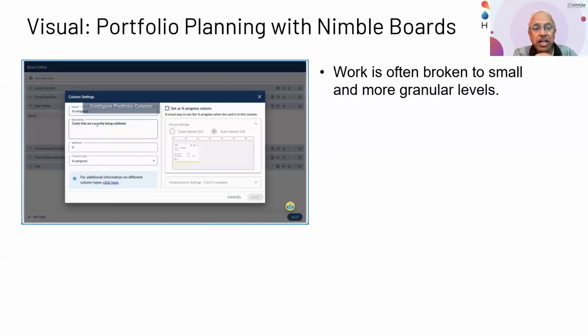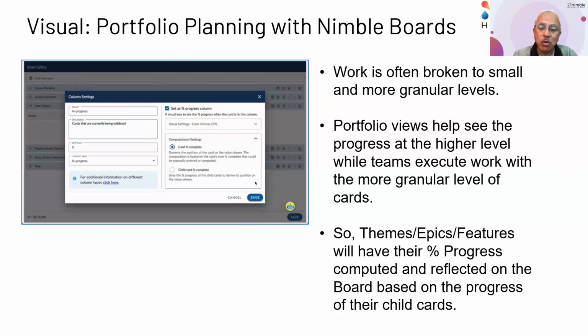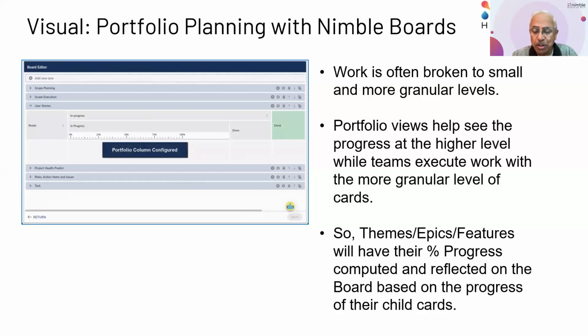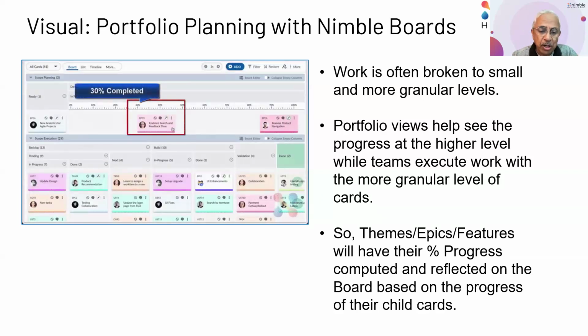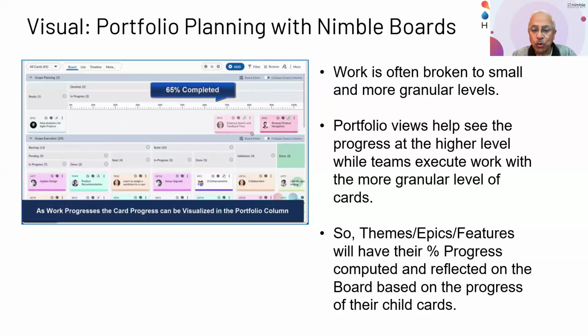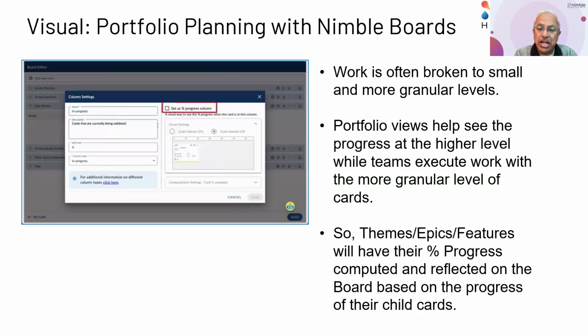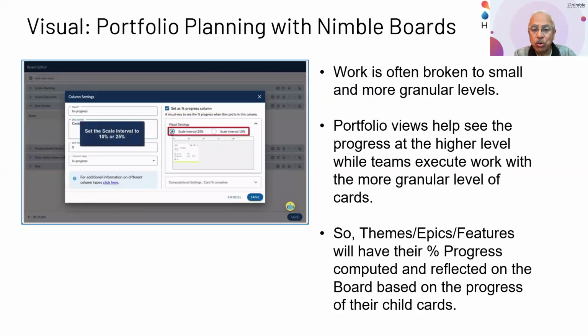The next thing that we do, again part of our visual board management, is that we provide for portfolio management in a very visual hierarchical way. Now, again, we do have standard portfolio management, which is about financial planning of new initiatives and the approval process for those. But once you've got that, how do you actually make it available to people to see? So you can actually use the system that is being shown here. We may or may not be able to give you a complete look at it here.